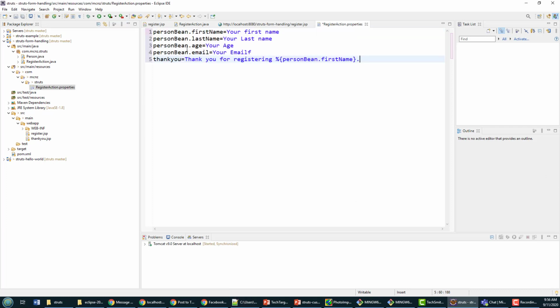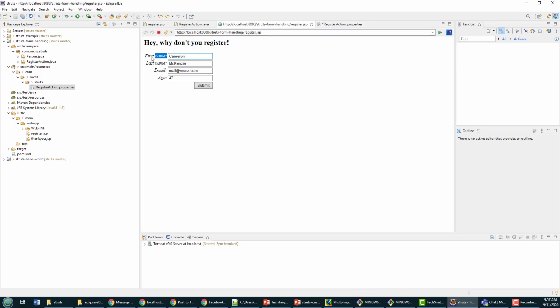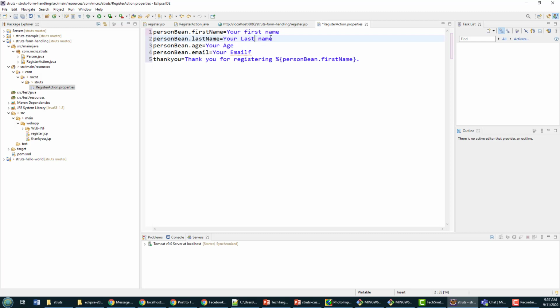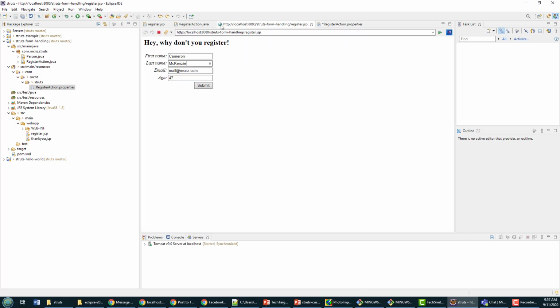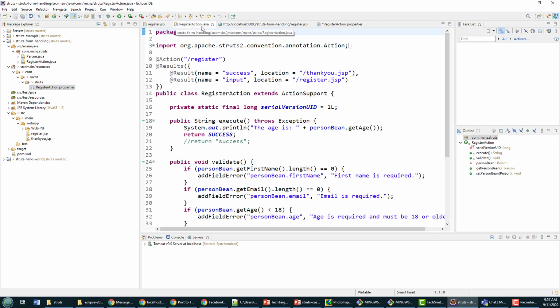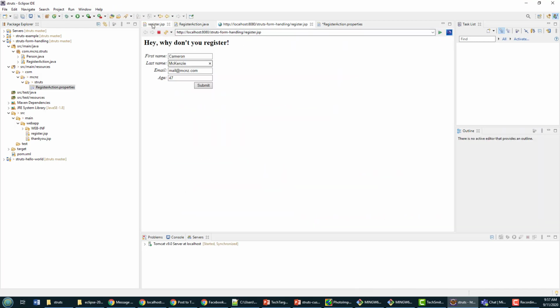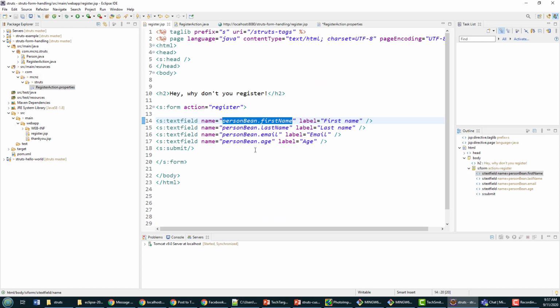So I want the first name to say, put in your first name. I want where it says last name to say, put in your last name. Now this is going to be a little different. Notice it just says first name right now, last name right now. When I use these key value pairs, it'll say your first name and your last name. And that just allows us to differentiate between what's coming in by default originally and what's going to come in after we've updated this.